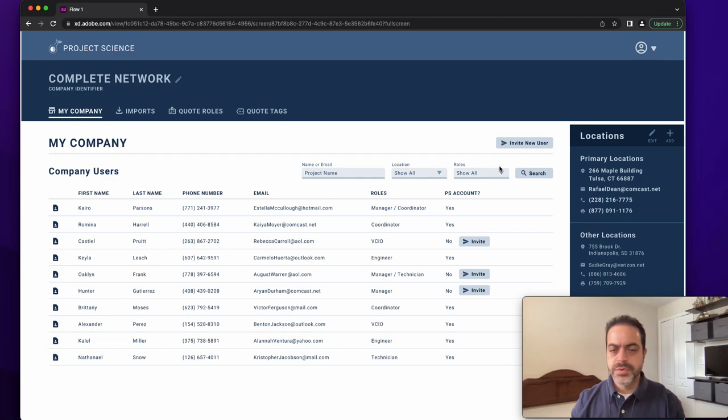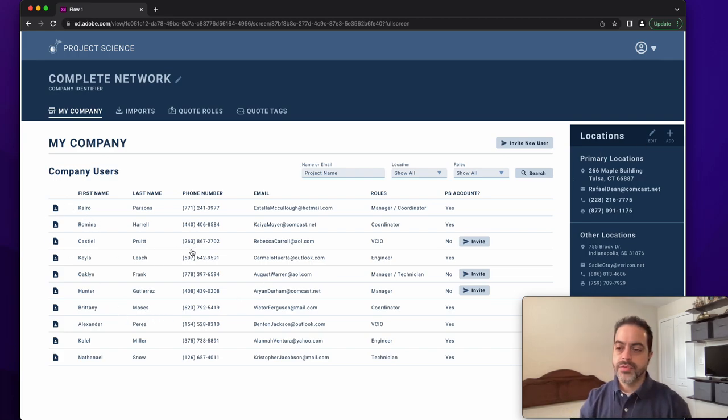I have these filters, which are similar, the same filters that we have on the existing application, it's just organized differently. We have the locations, we have identified the primary locations over here, and then other locations. You can edit this location or add more locations by clicking over here.